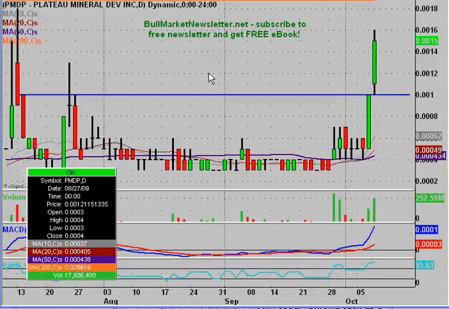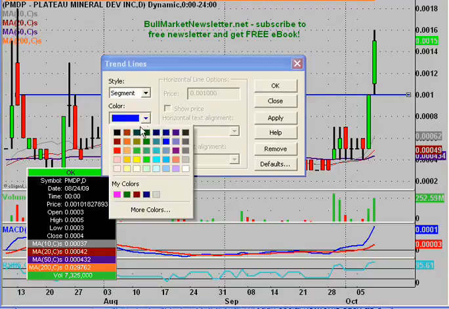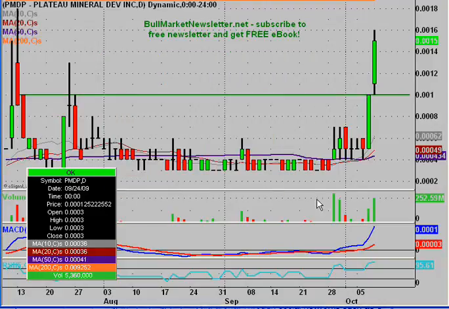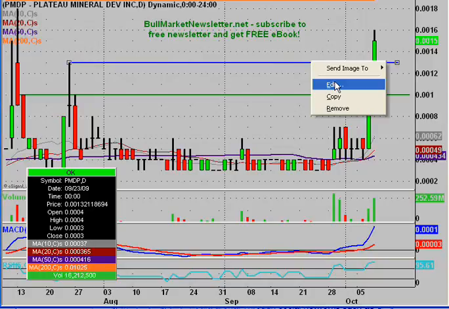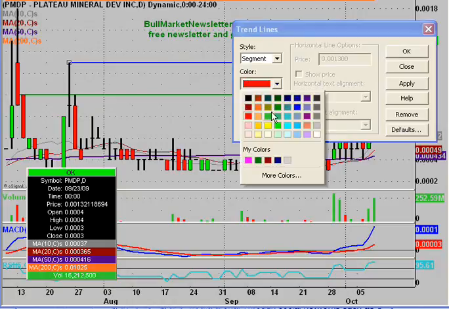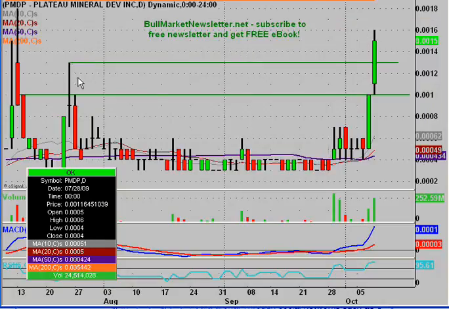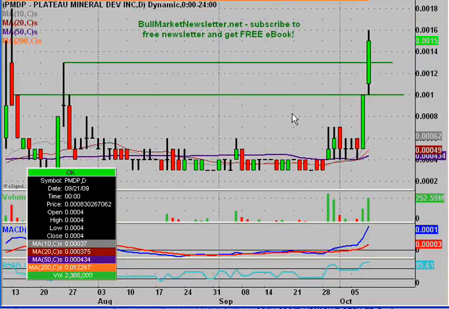But because this was a resistance and now you've closed above it, Technical Analysis 101 says it is now a support level. The other resistance level that was broken today, this is also support now, but we had a previous high over here at .0013, and once again, just like down here, because it was broken and because the price closed above it up here, this now also becomes a support level. So these are your two support levels, and on any sort of pullback or sideways action, these are the levels that you'd want to see hold.